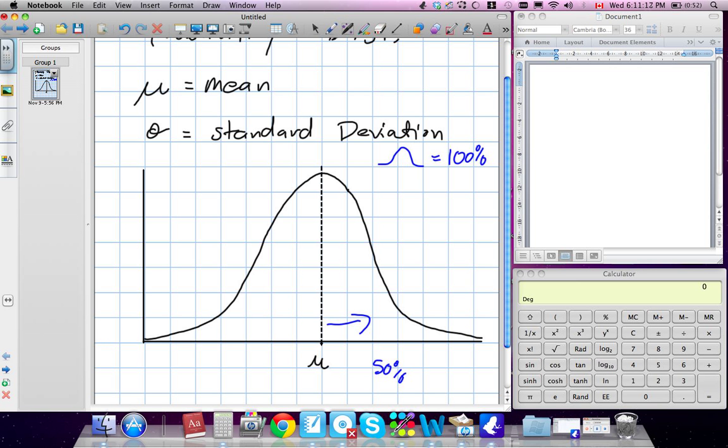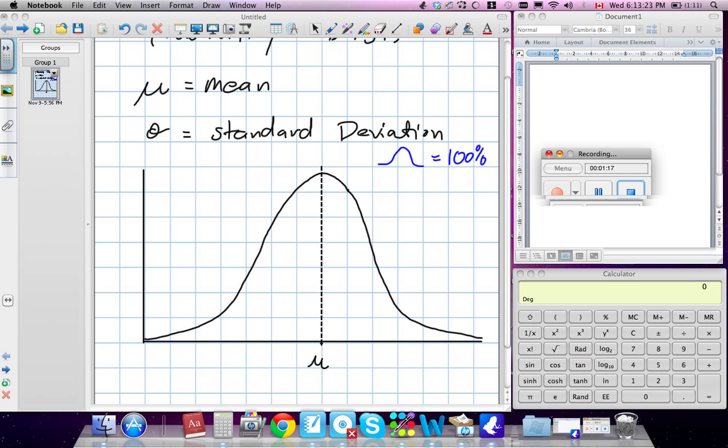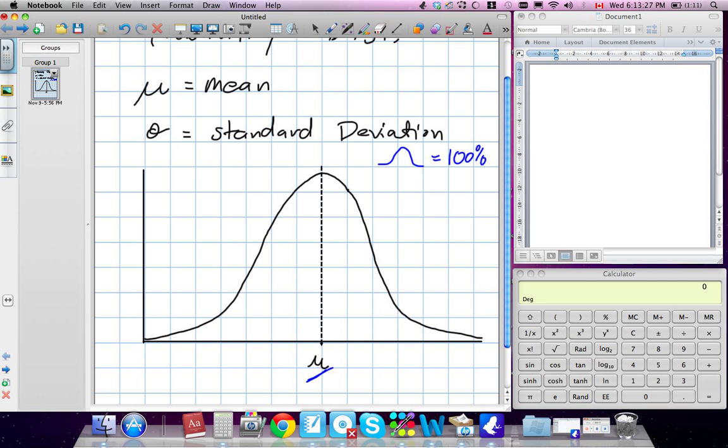Which also means anything to the right of the mean represents 50%, and the same with to the left of it, 50%. There's essentially a mirror image to the middle. It's a symmetrical object. Now, standard deviations have to do with a number occurring under a certain deviation. So your first deviation, so we have our mean score, okay? This is our average or mean.